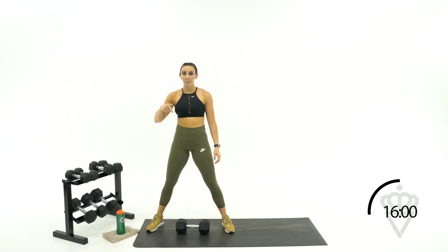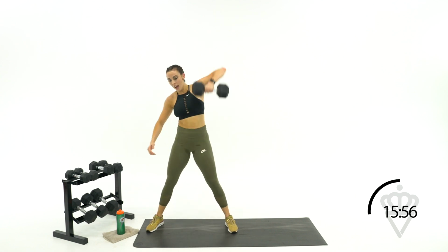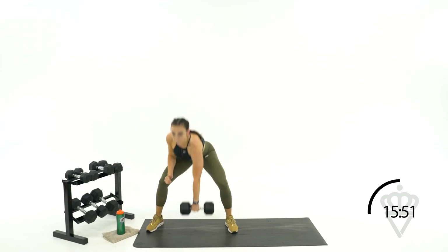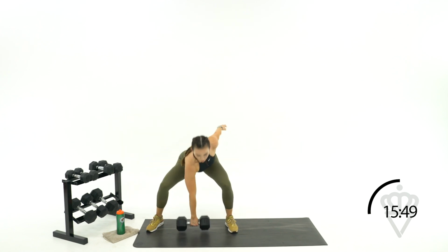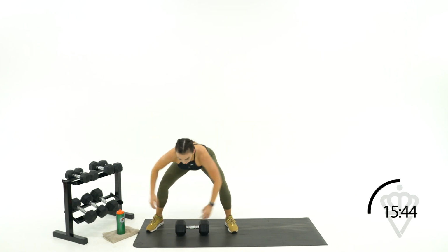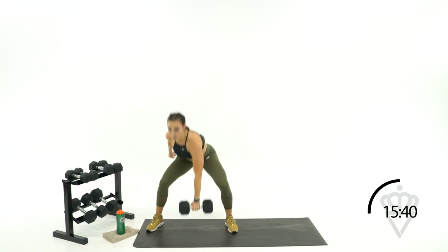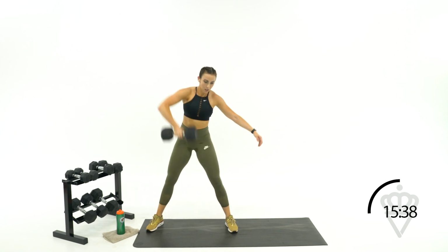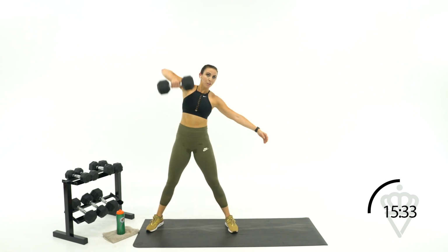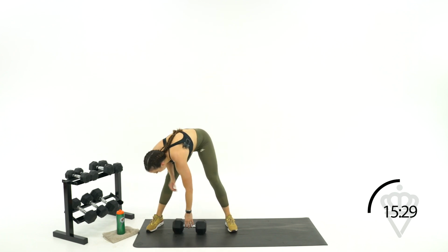4, 3, 2, 30 seconds right here, let's go. High, back down, switch, high. Pull, give me a big pull. Fifteen, 14, 8, 7. Pull, 3, 2, 1, rest. Woo.